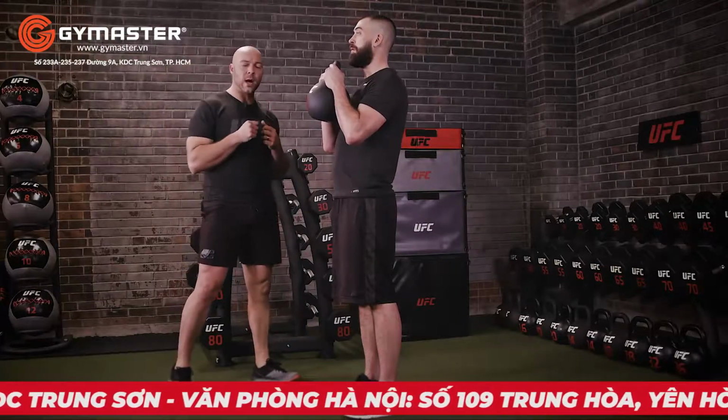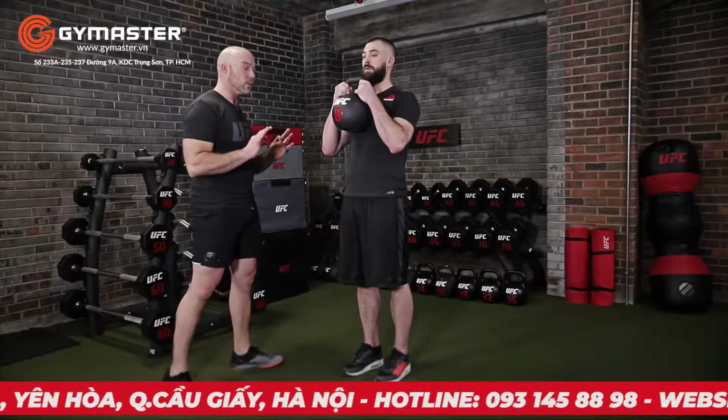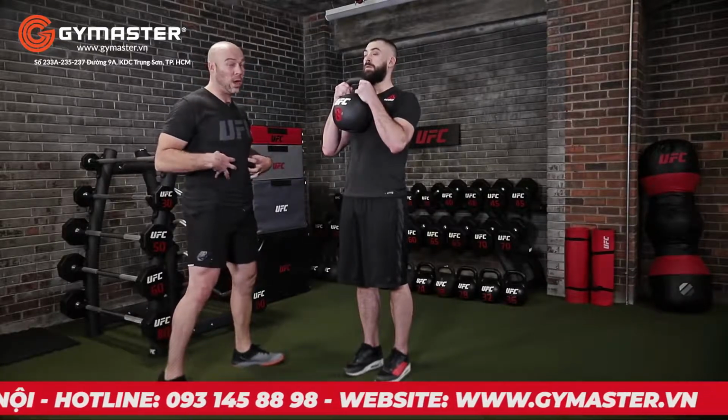You don't wanna move it away from your body because that's gonna change your center of gravity, put some undue stress on your lower back. That's what we wanna try to avoid, okay? So we're really gonna try to use our core as we twist.